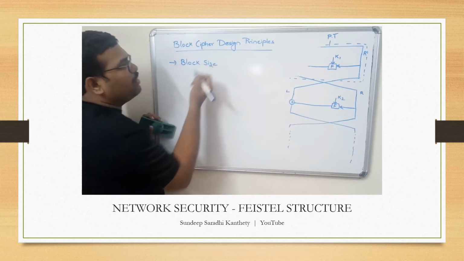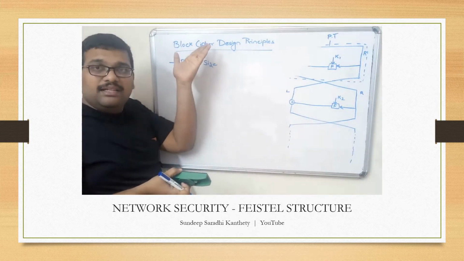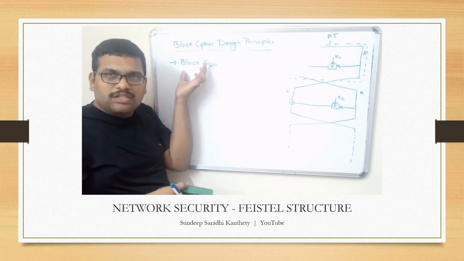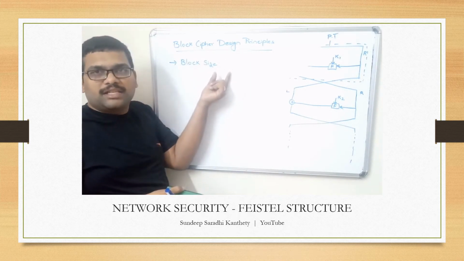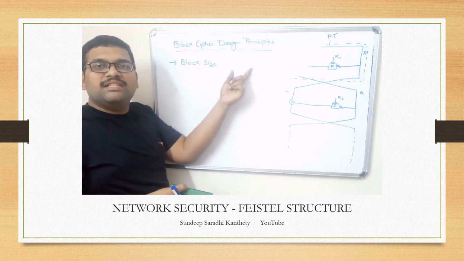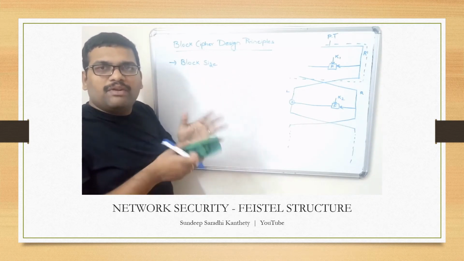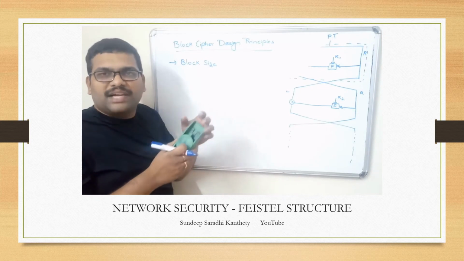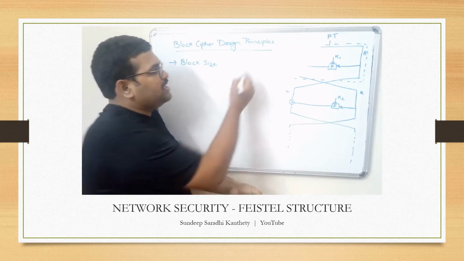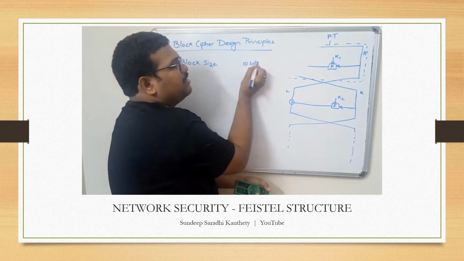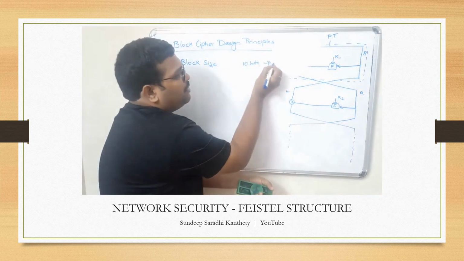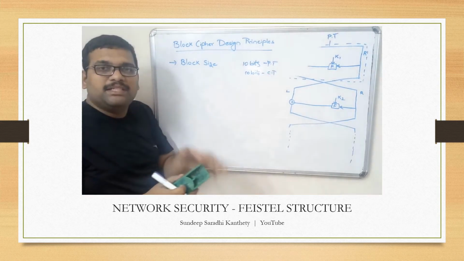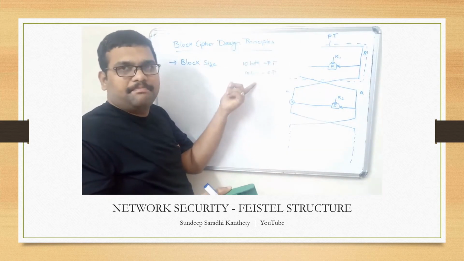So this is the CE one, as we are seeing the block cipher design principles. The plain text is processed in terms of blocks, so compulsorily there must be a block size. Here the block size is the size of the plain text. Whatever the plain text size is, automatically we will get the same size of ciphertext. If you process 10 bits of plain text, we will get 10 bits of ciphertext. That means the length of the plain text and ciphertext are the same.